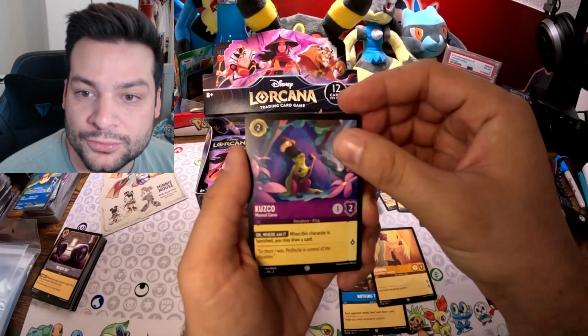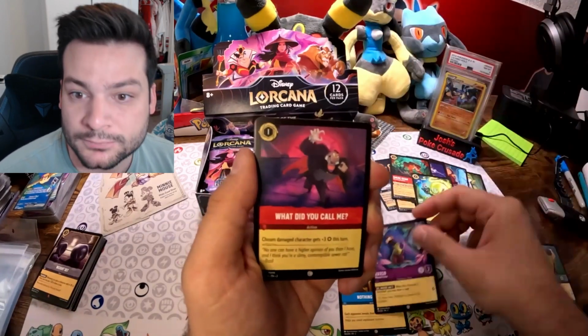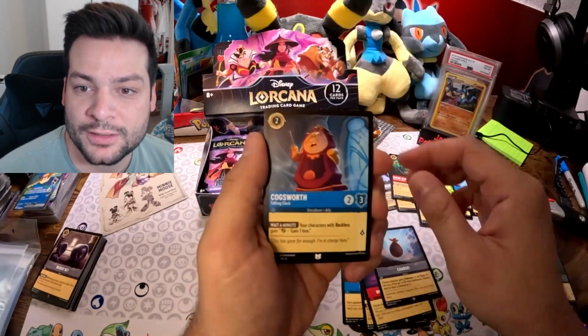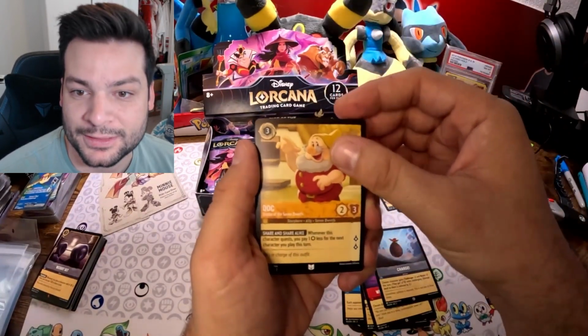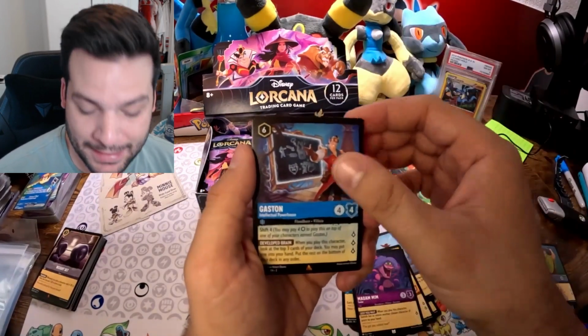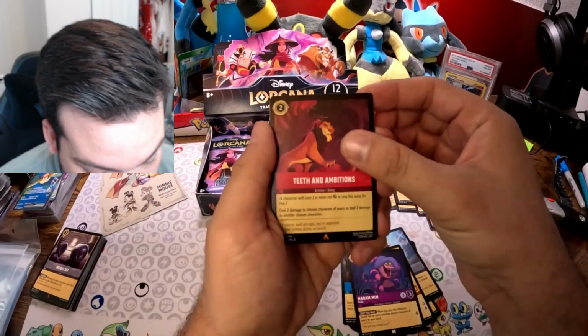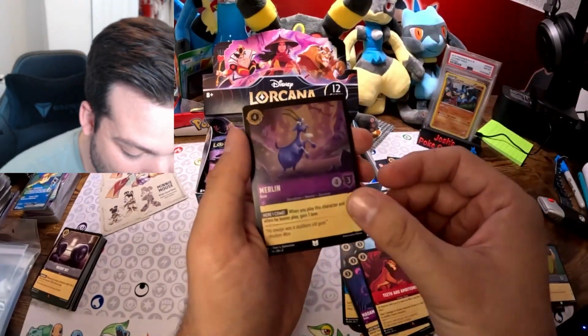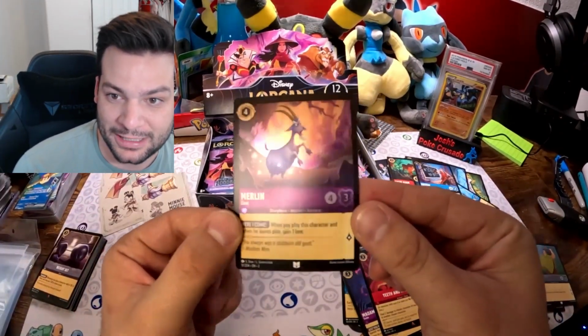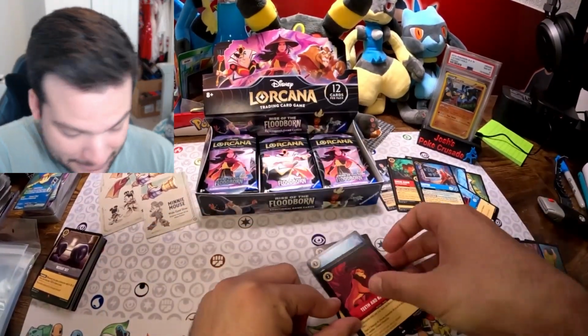Eudoria. Kuzco. What Did You Call Me? Charge. Cogsworth. Almost got a playset of those. Doc. Madam Mim. Gaston. One of the better ones. Ooh, Teeth and Ambitions. And a Merlin Hollow. You'll definitely be seeing this one in play too. So having a Hollow of it, really good.